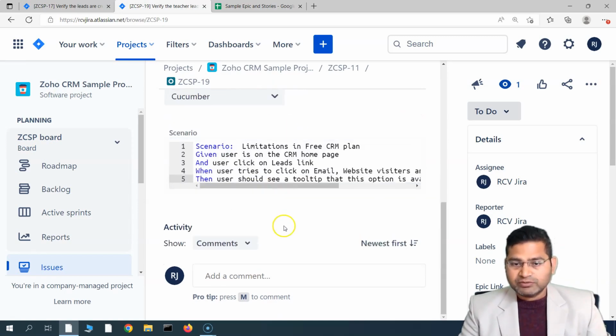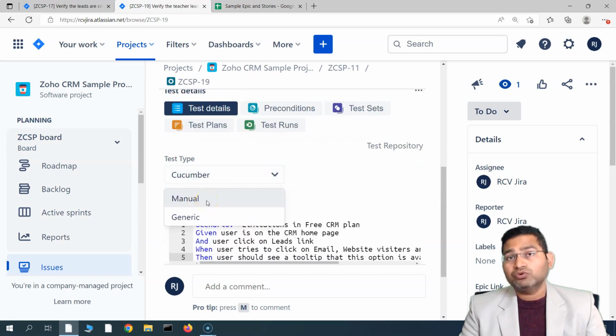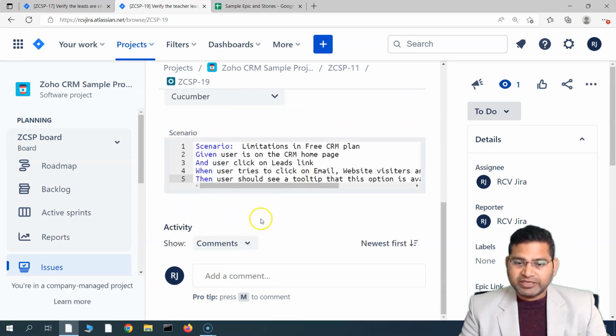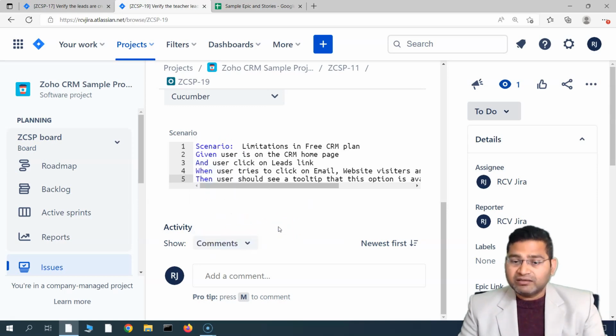Okay. So this is briefly all about the test cases within Jira Xray, how you are going to create a generic test case, right? How you are going to create a cucumber style test case, and how you are going to create a manual test case. Mostly when you will go into projects, you will be following either the manual test case or the cucumber style test case, because these are very popular. Okay. So once your test case is created and you have done a proper linkage, the rest of the details are around checking the activity, work logs, etc. Which is generic and standard Jira, right?